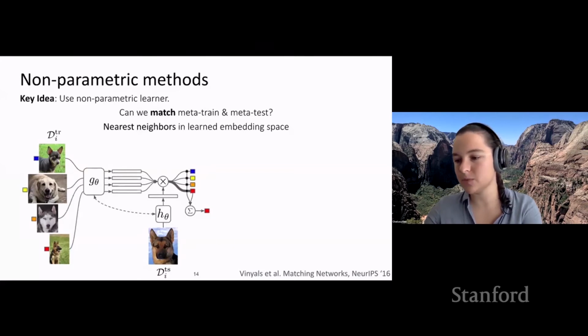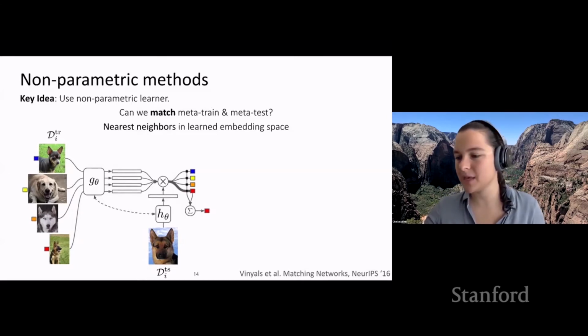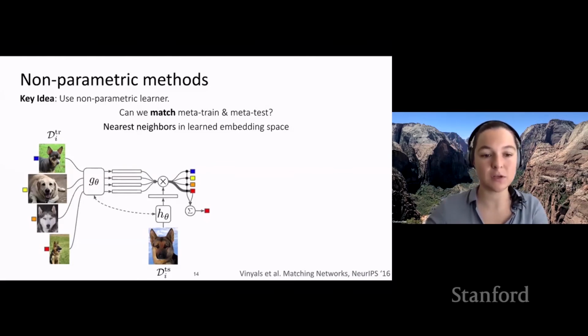So for example, in this one, when you compare the embedding of the dog here and the embedding of the test example, it finds that that has the highest weight or is the most likely to match. And then when you take the dot product, it will output the corresponding label for that dog, the red label, because that has the closest image.